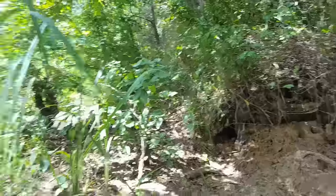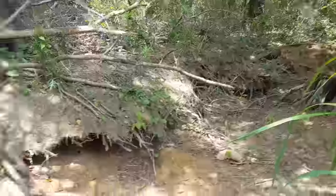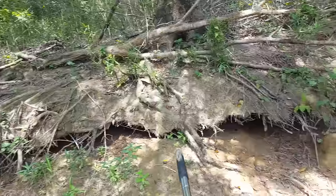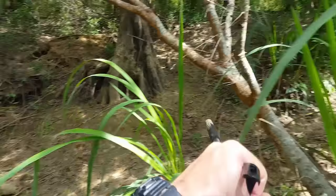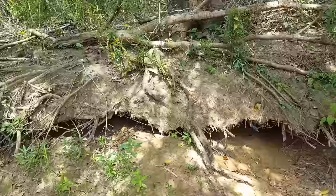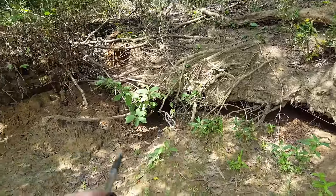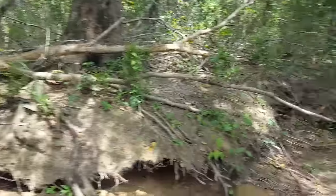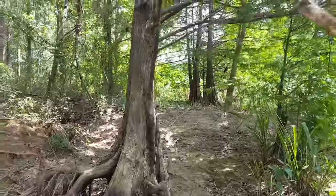There, you can see that's their trail in and out. Now if you're ever trying to trap bank dens, this is a good education. You can see there's the den entrance right there. There's a channel and a high hump, another channel right there. When they come out, he can come straight or he can cut and go through that channel. So that's the way you got to find these things. Now see, that bank is undercut all along there. If you just go along and stick your foot under there, you won't be able to tell where the den entrance is. But if you wait until you step down in that channel, that's where you put your 330. This is a good way to educate yourself on what things are going to look like under the water when trapping season comes.